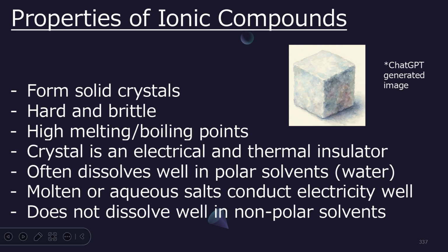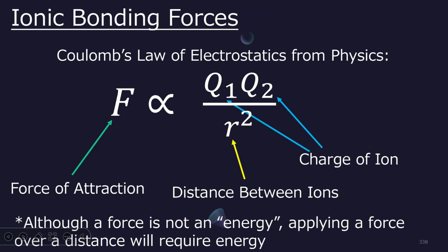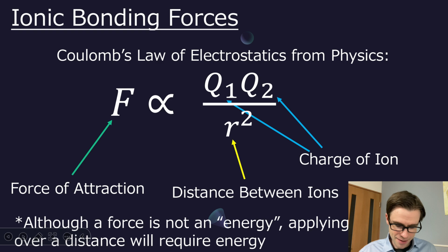But these are properties of ionic materials. So it's best if you can start trying to remember these, and if you can, explain why. Again, we'll get into why in my next video. So, how do we explain that ionic compounds, the cations and anions, hold themselves together and form strong materials? Well, the best way that I would recommend to you is bring up Coulomb's law of electrostatics from physics. This is not necessarily something that you need to remember for the chemistry curriculum, I think, but you can and should use it, in my opinion.